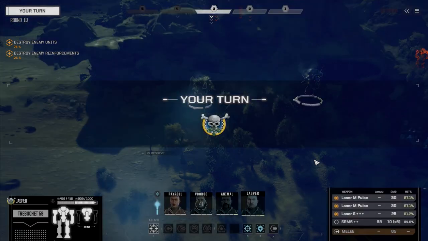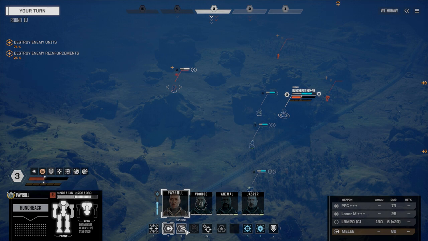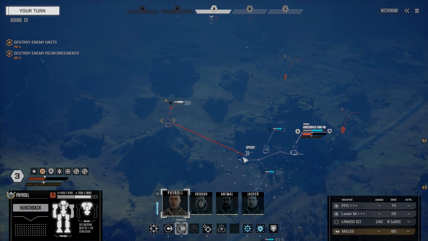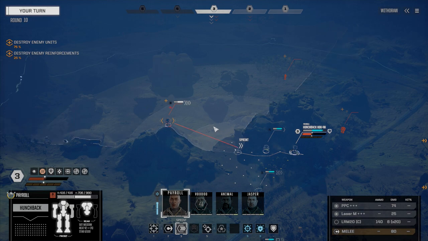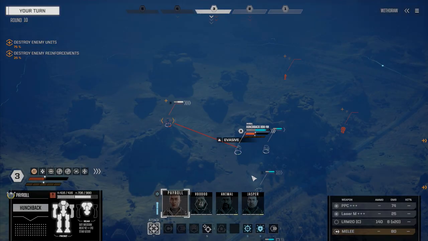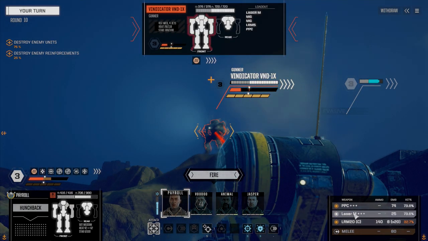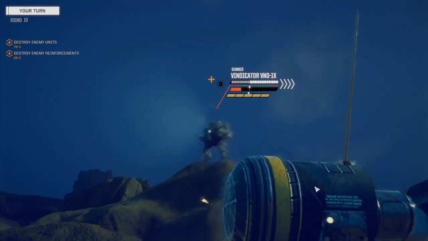Nice. Now we can turn payroll around. Actually, you know what I'm going to do? I'm going to move her away from where the dragon is. And we'll see if we can knock this guy down. How many missiles do we got left? 140, so we got plenty. So we're just going to go with the LRMs and the medium laser. We're going to fire on this guy and see what we can do here.